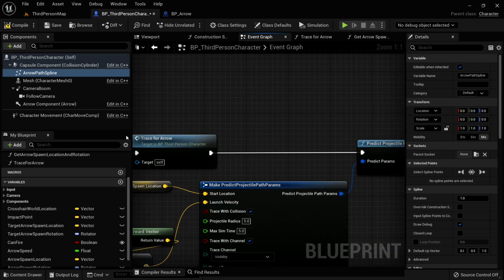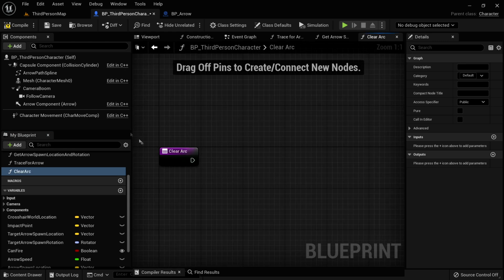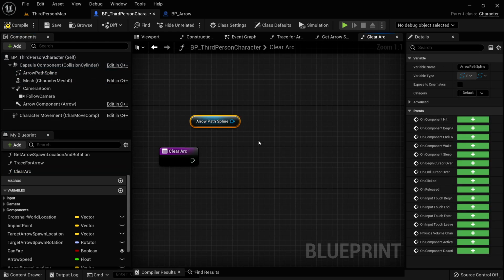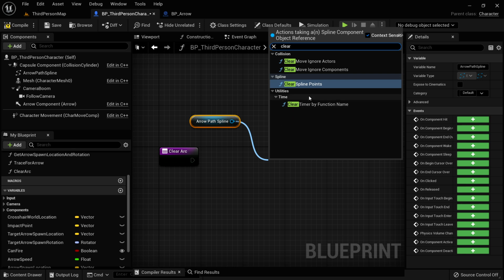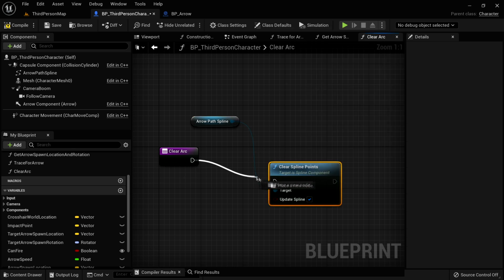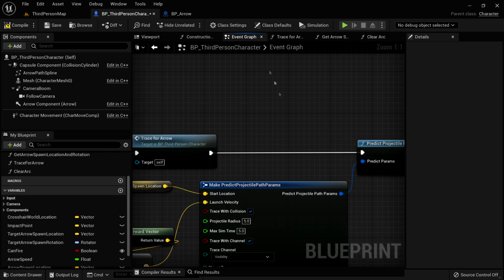So we'll make a new function here, and I'm simply going to call this clear arc. And this clear arc function is going to take our arrow path spline, and simply clear its points. We can do that with clear spline points. So calling clear spline points will remove all the points from our spline. We're going to do this first before we start adding points to it.